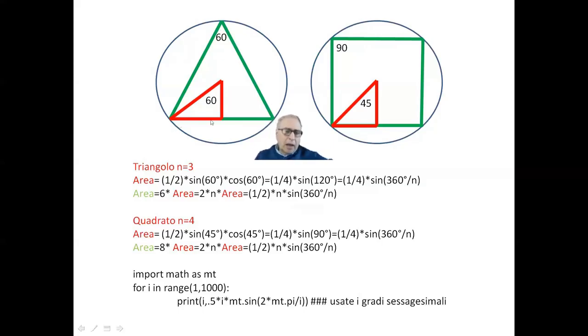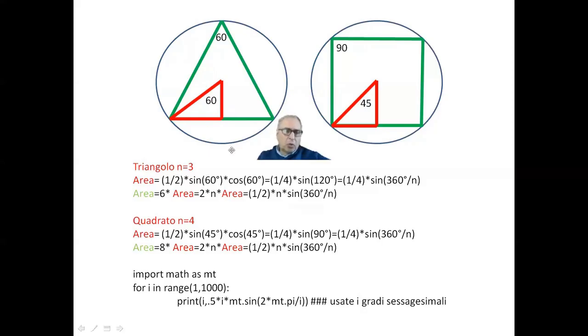To calculate the area of this equilateral triangle, we calculate the area of the red triangle instead, which is a right triangle with a hypotenuse equal to 1. To calculate the area, we must multiply the two legs and divide by 2. We can derive the longer leg from the laws of trigonometry by measuring the hypotenuse times the sine of the 60-degree angle. Since the hypotenuse is 1, we can write sine of 60 degrees directly. The same thing for the shorter leg, cosine of 60 degrees.